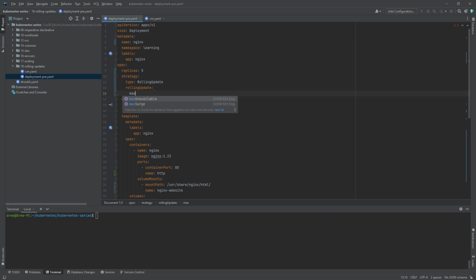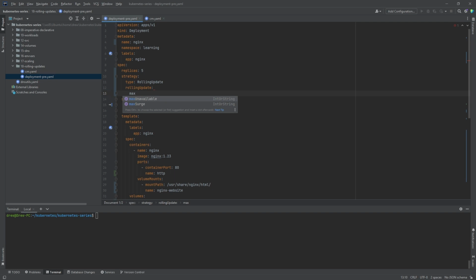Max surge is a field that specifies the number of pods that can be created over the desired number of pods. So if you have, again, 10, for example, and you say I want the max surge to be 5, it will go up to a maximum of 15 and bring those new 5 pods in. And then again, it will just upgrade the rest of them in situ. Another way of looking at it is if you say the value is 30%, then it would scale up to 130%, but it wouldn't exceed 130% of the desired pods.